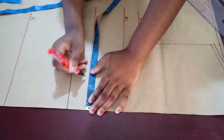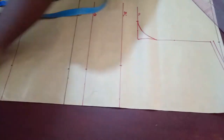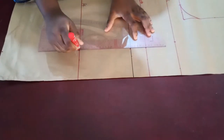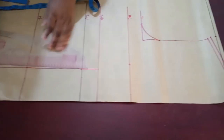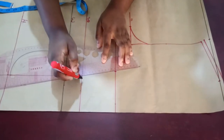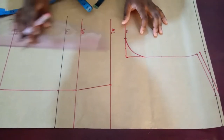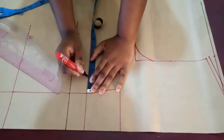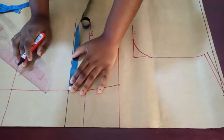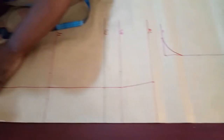I'm going to add half an inch here, and then on this line I'm just going to insert the 4 inches without adding any half an inch to it. Then I'm going to bring it down all the way to the end and mark it. Once you've done that, connect all the equal lines to this point and also connect it to this point. Then I'm going to mark about two inches here for a big bust — if you're smaller you can do 1.5, if you're a double X you can do 2.5. I'll mark two inches on this line and connect it with a straight line down.